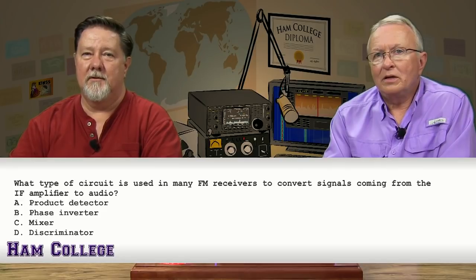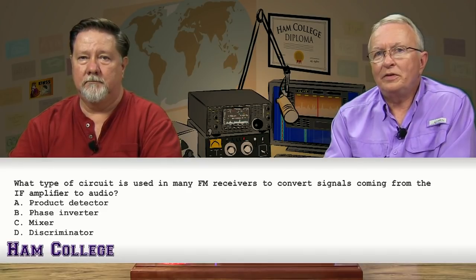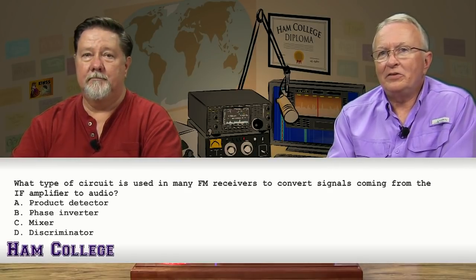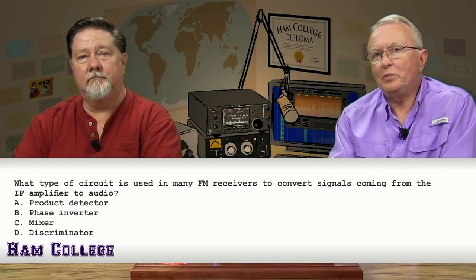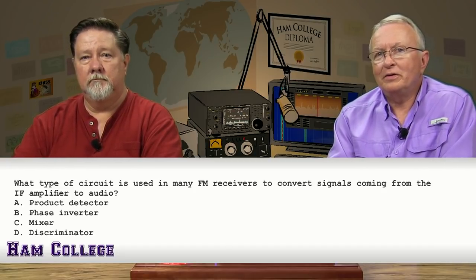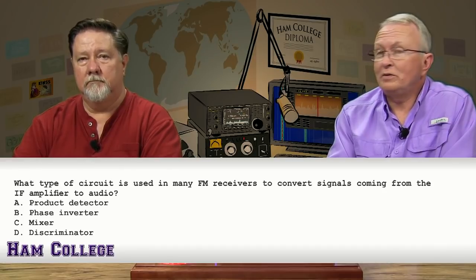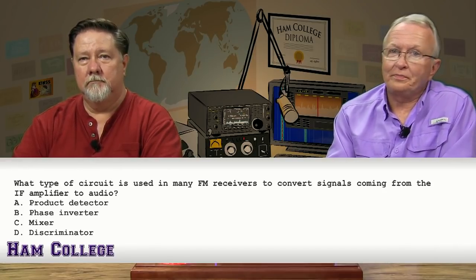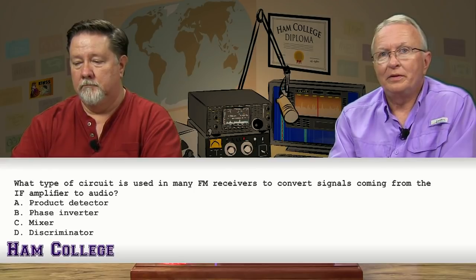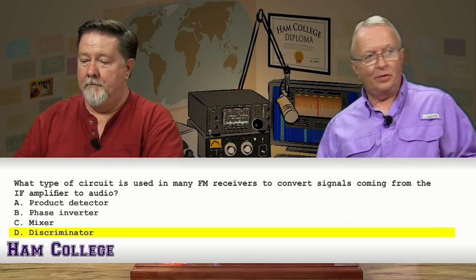You know this one, I'm sure, because I think I know this one. In an FM receiver, to take that audio off of the IF, this should be a breeze. It's not a phase inverter. It's not B. It's not C, a mixer. So that gets us down to a discriminator or a product detector. And I believe the product detector is used for single sideband signals, because a discriminator is used to detect FM receiver signals. It's D. And everybody's got that over in the chat room, too. Number D.